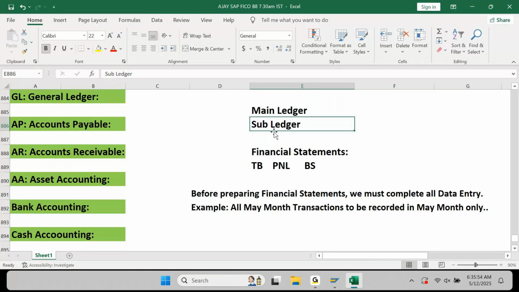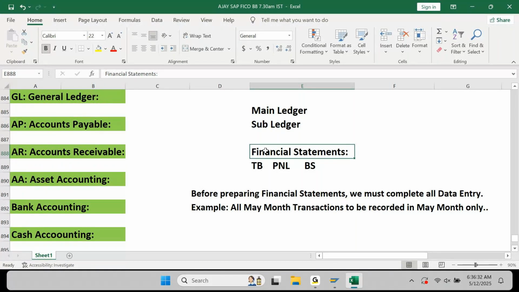From the main ledger, data falls into the financial statement. You should know how the data is getting filtered at every stage. It is not enough to write one accounting entry and say I understood accounting. You need to first understand main ledger, subledger, and then come to the financial statement. This is the proof of your accounting at the end. If you are not able to prepare the trial balance, you cannot prepare the P&L. If I'm not able to prepare the P&L, I cannot find out my balance sheet.